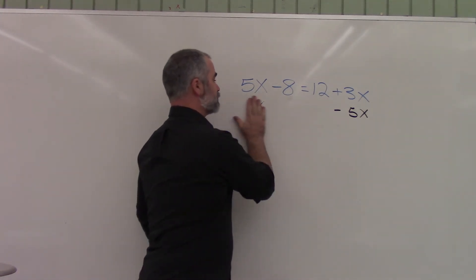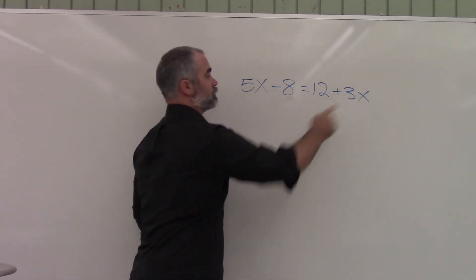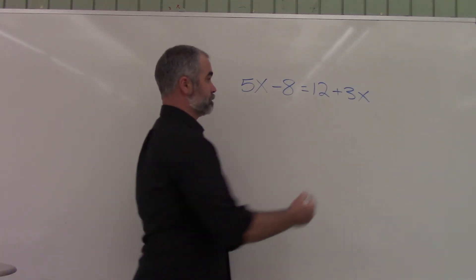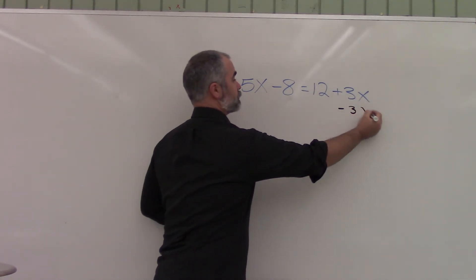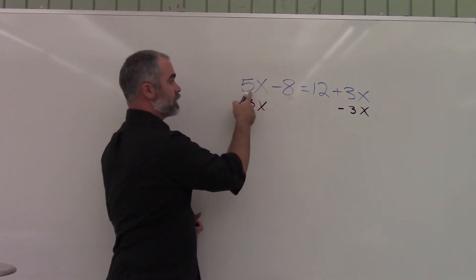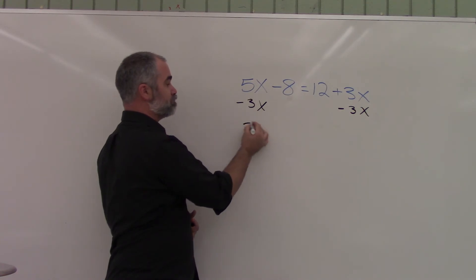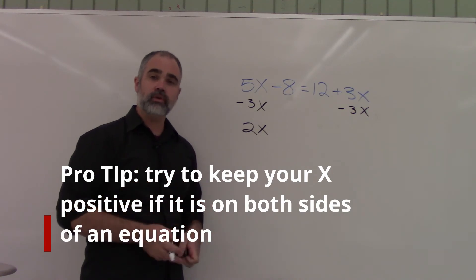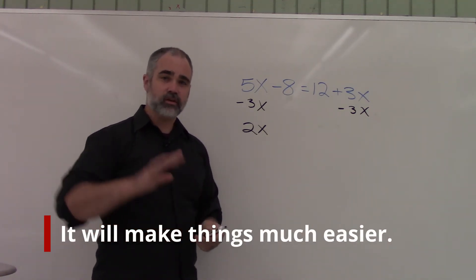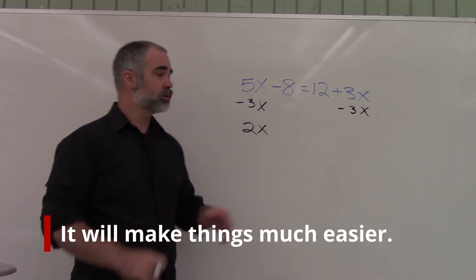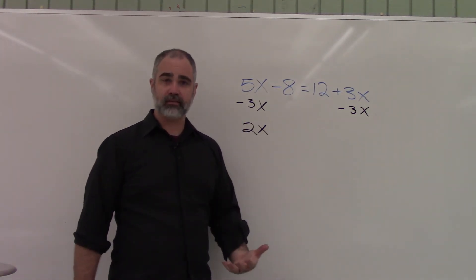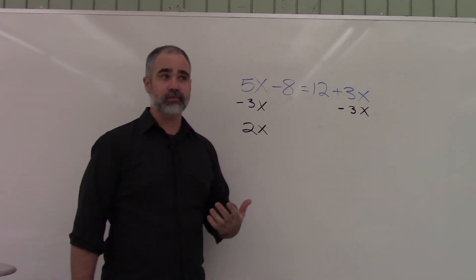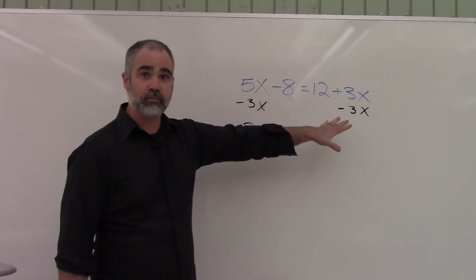There is no reason why you have to subtract the left side from the right side. What if I were to do the opposite? What if I were to subtract the 3x instead? Look what happens here. If I subtract the 3x, now what happens? 5x minus 3x, that's a positive number. My x is positive. I would encourage you, if you have problems like this, ask yourself before you do any math, how can I keep my variable positive? When you keep your variable positive, it's a lot less likely that you'll make a mistake. So ask yourself that question at the very beginning of the problem.